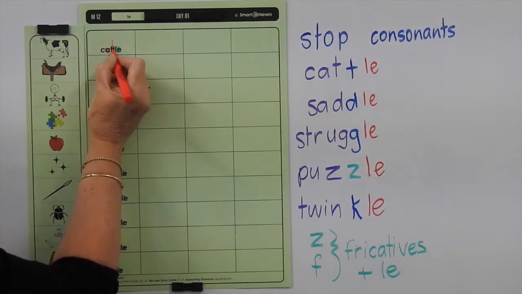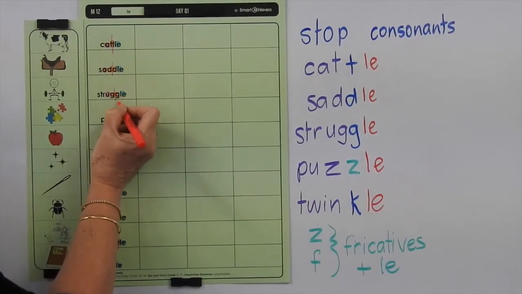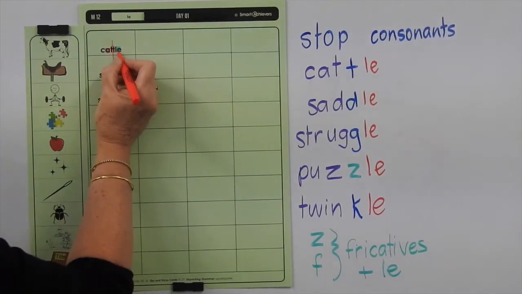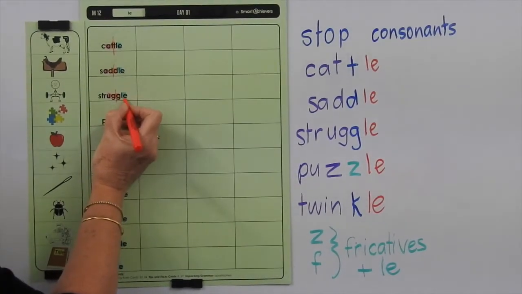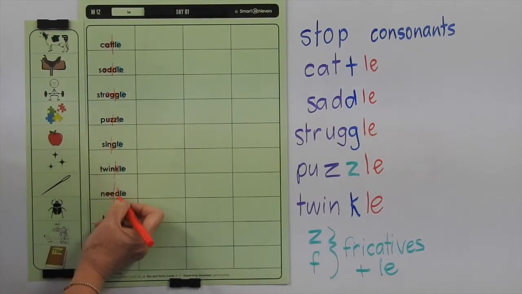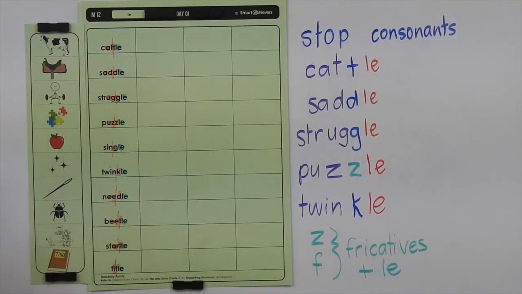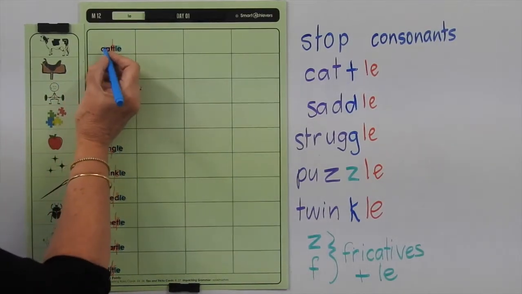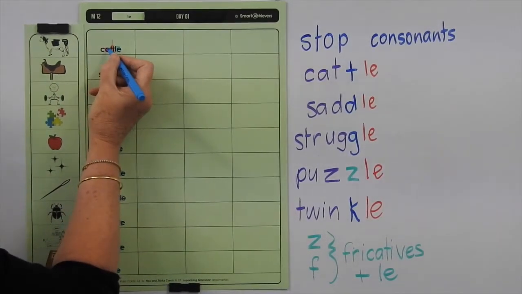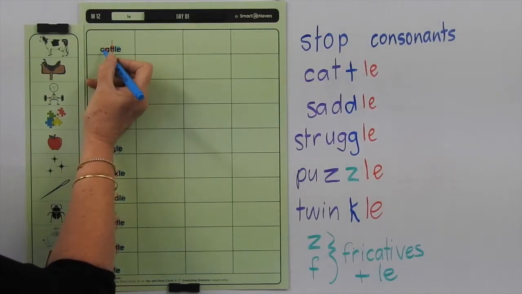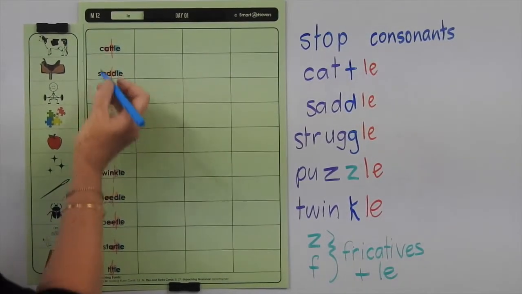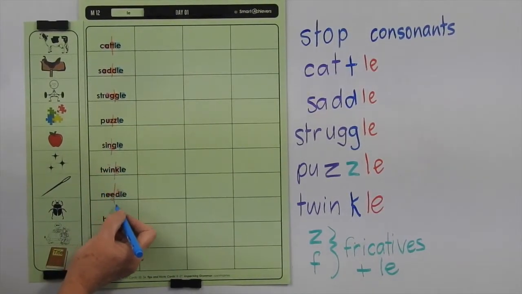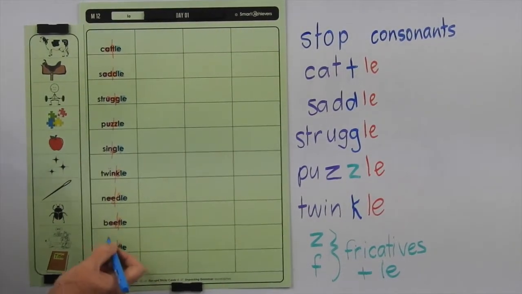So the thing is, the consonant LE at the end of all of these words is forming the syllable on the end of the word, and the only reason this E is here is because every syllable must have a vowel in it, so they've added the E onto the end. Now there's some other little things in this list too, so we know to use a C before an A, O, U, L or R, so that's why we're using the C there for the K sound, if we want the K sound. Don't think there's anything else that's tricky in these words. No, they all look fairly straightforward.